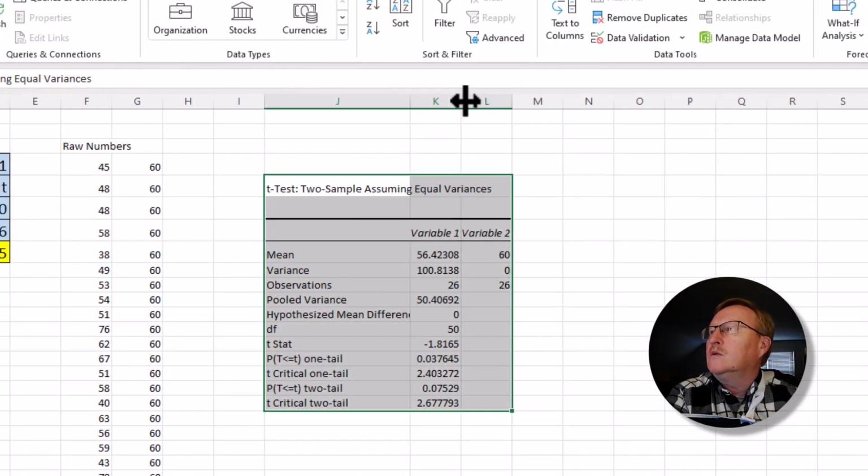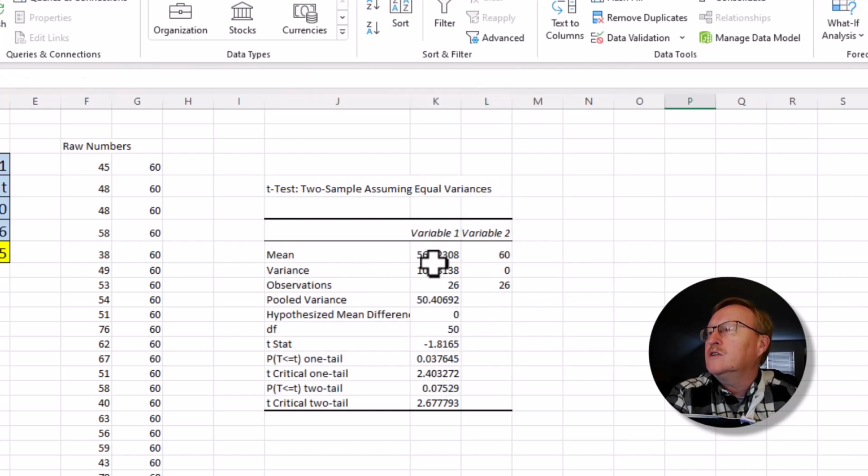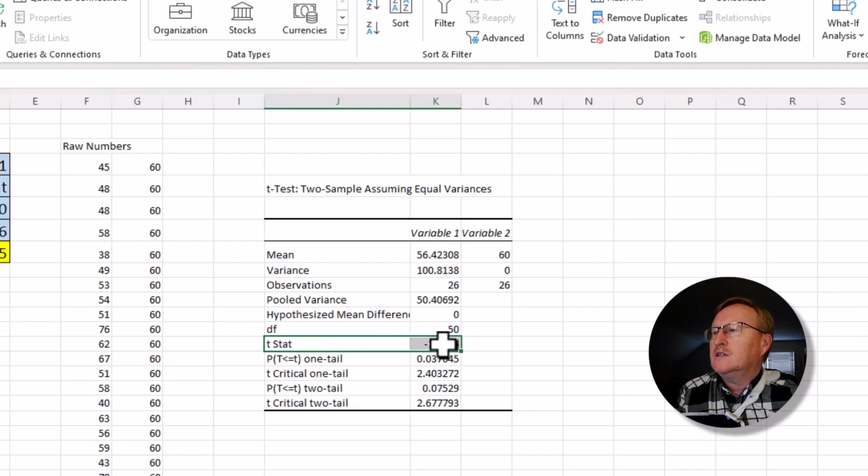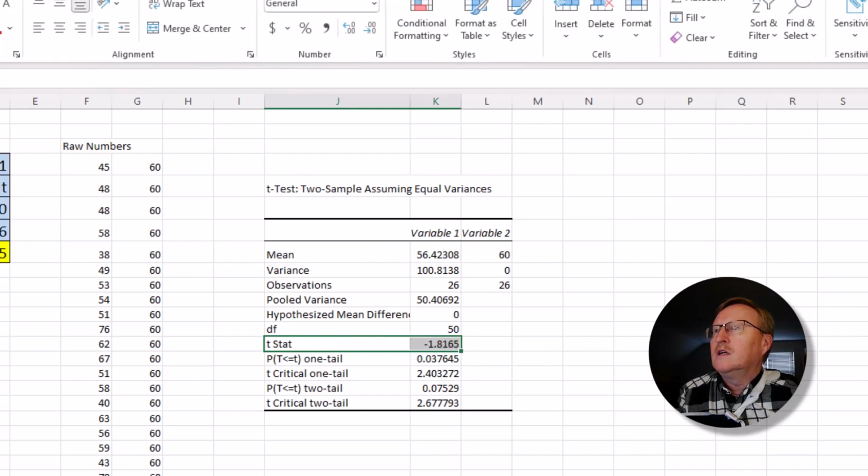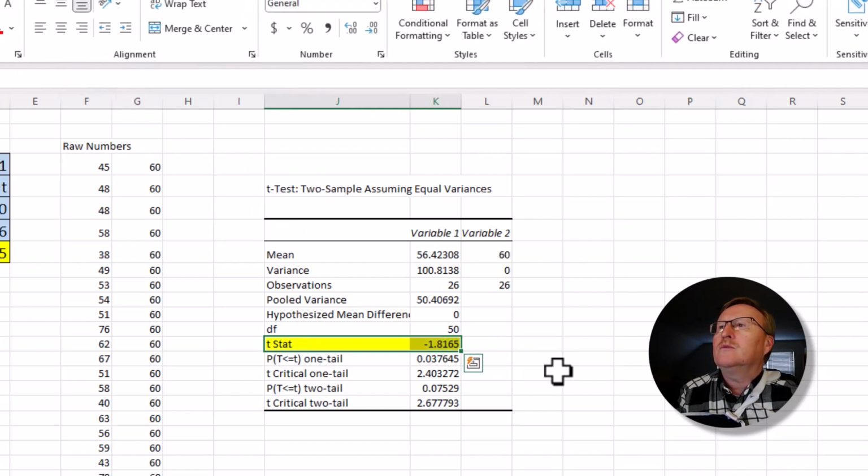And there we go. And instantaneously, it gives us all of this data. Now here you can see our mean for our group or our sample is 56.42, and of course here obviously this is 60, right? Now here we have the t statistic. It's given us this calculation. Let me come up here so I can get this so we can see it. There's my t statistic that it's asking us for.